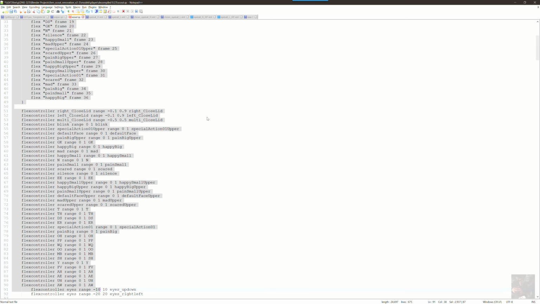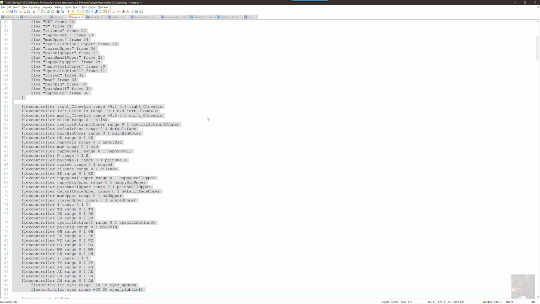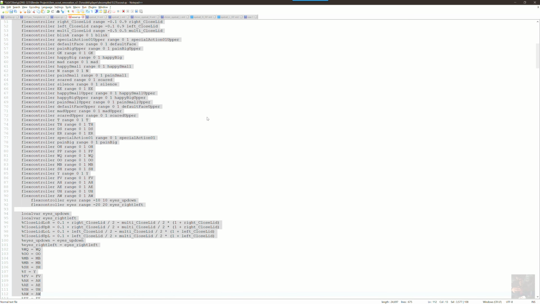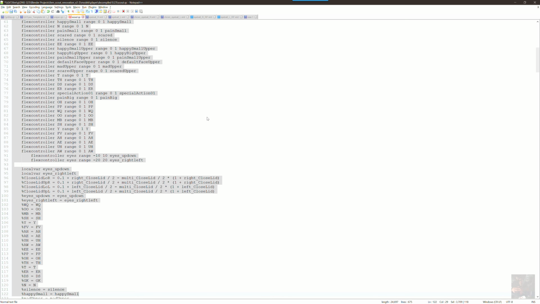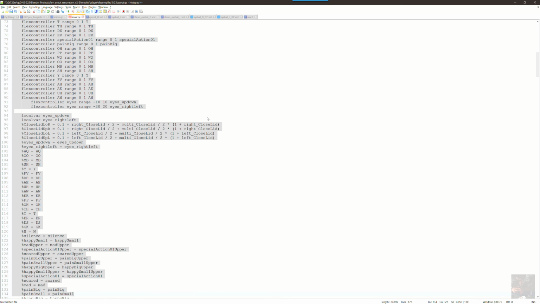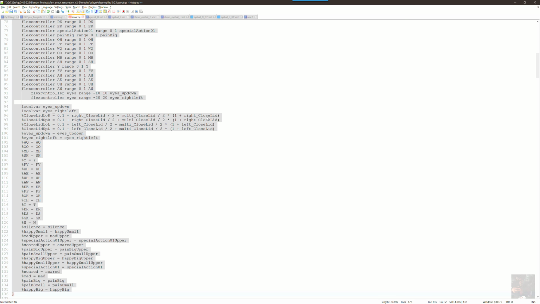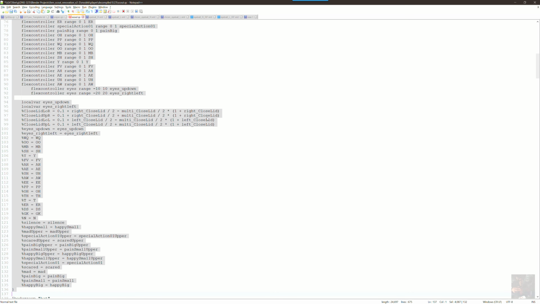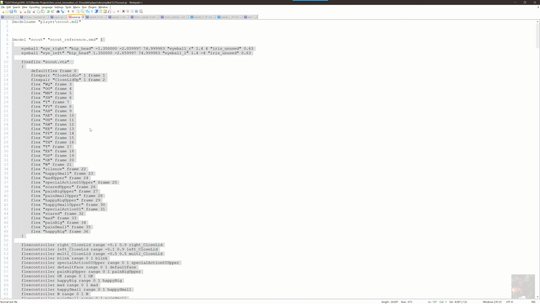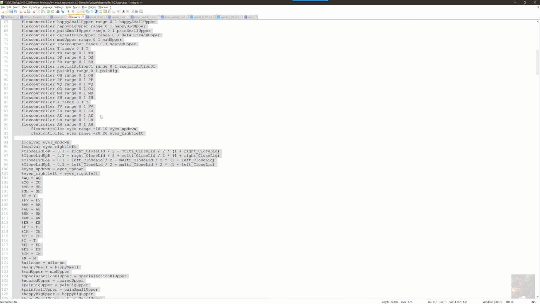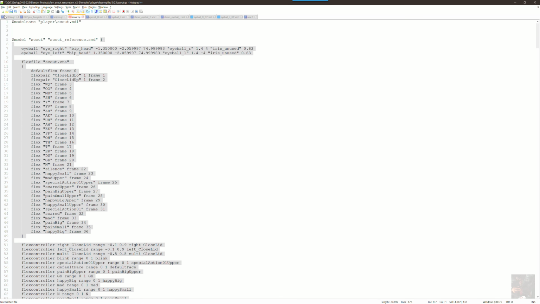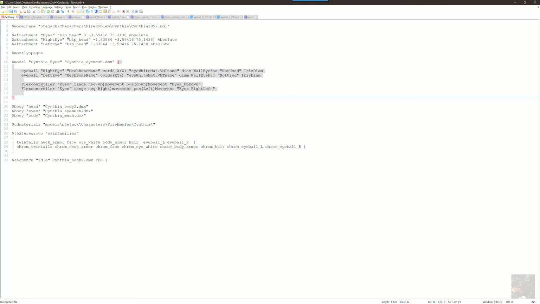And then here we find that we're defining the actual flex controllers for the eyes. Then we're defining local variables and that kind of thing. And then finally, we're closing off the group for that model command. So all of this stuff is part and parcel of this model statement. Heck of a lot easier to export DMX files and only have to define eyeballs.